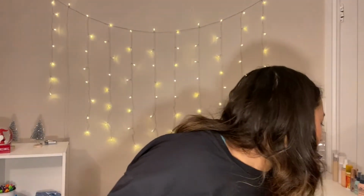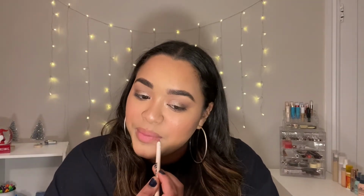All right, and then I kind of want to move on to lips before mascara for some odd reason. We're gonna go with the KKW Beauty Lip Liner in the shade Love. I've used this a couple times before, and I think the formula is superb, honestly. So creamy, so nice. It's a really beautiful formula. I just don't think I'm obsessed with the shade of it. I think that's the problem. But I'm gonna keep using it because I like it. So this one is kind of one that I just want to finalize my last few thoughts on it, and then I'll have my mind made up.